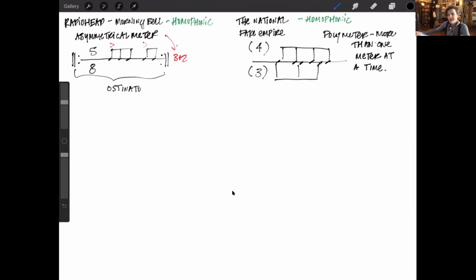Great. So that's probably the most complicated one that we will encounter for a while. Polymeter is very complicated to listen to, but kind of like the old woman, young woman trick, what's happening is our ear is preferencing one to another at a given moment. Very, very cool technique to do compositionally.